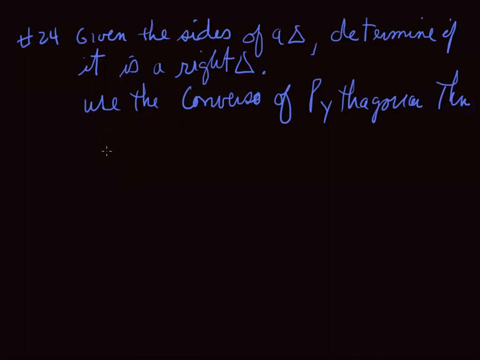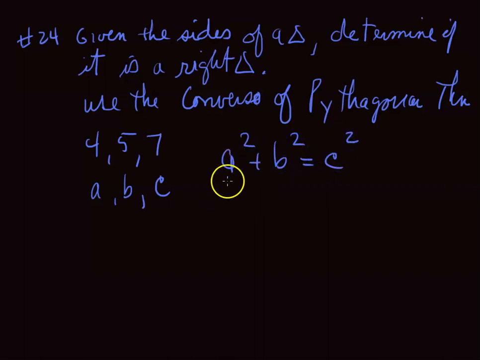So, what are these? We're given the sides are 4, 5, and 7. Well, the largest side has got to be the hypotenuse, if this is a right triangle. So these are the 2 legs. So a squared plus b squared would have to equal c squared if this is a right triangle. 4 squared plus 5 squared, does that equal 7 squared? And maybe even put a little question mark here so that whoever's grading this says, oh, he's not sure of that yet.